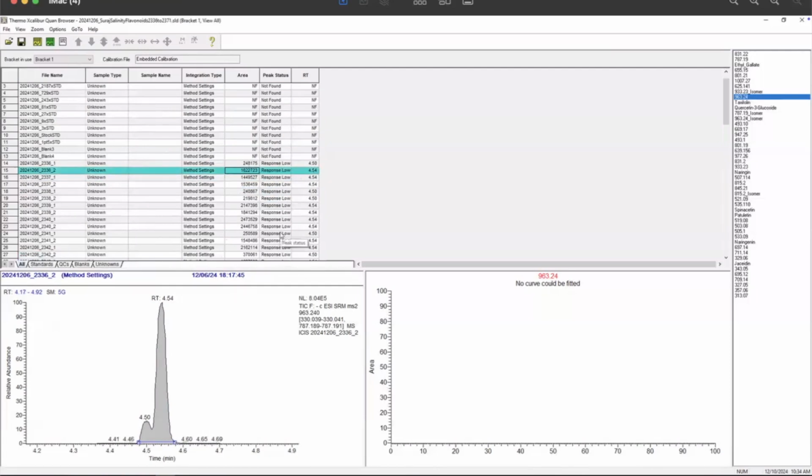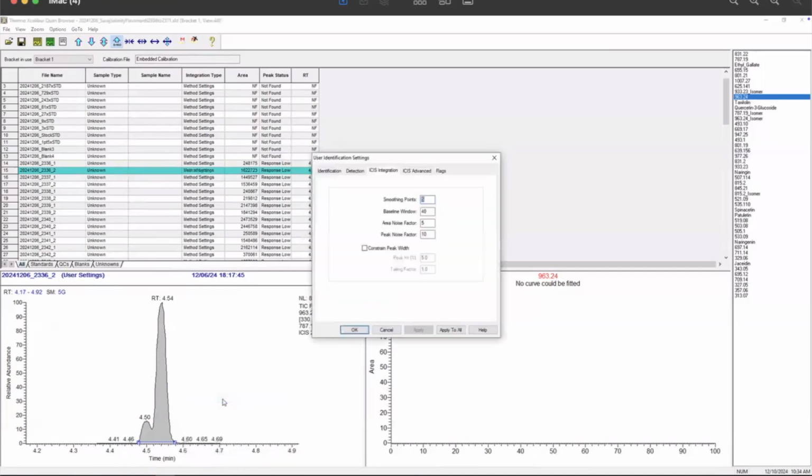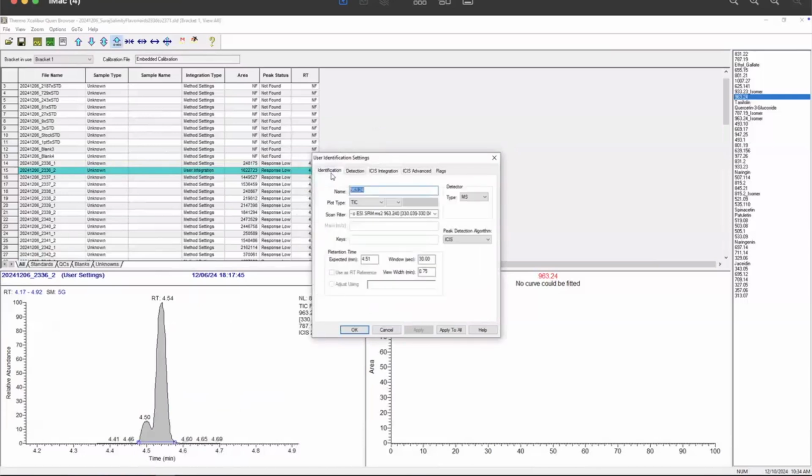So what we can do in this case is tinker around with the way that the software integrates, just to try to tease out some of the issues that we're having here. So I'm basically just right clicking in this view here. We're going to go to user peak detection settings. If we go to identification, all of this information is already in our processing method, right?